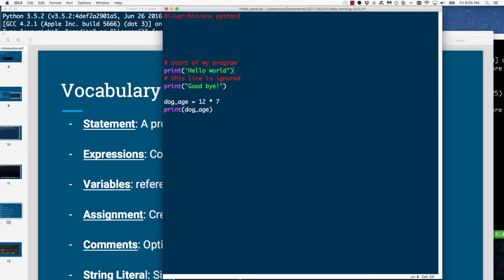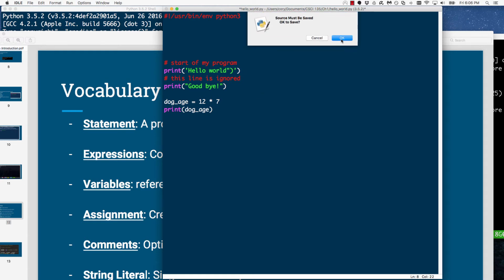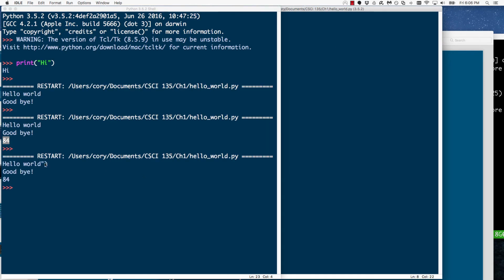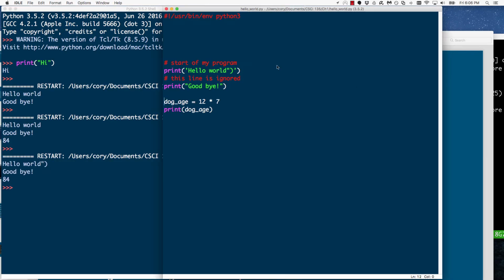So whatever we open a string literal with, it needs to close with that. For instance, that just closed it, and now that closes the print from this open parenthesis. So this is actually part of the string now, and just to illustrate that, let's run this. I'll save it, and we can see that it actually printed that out, and that's probably not what we intended. So let's go back and get rid of that.